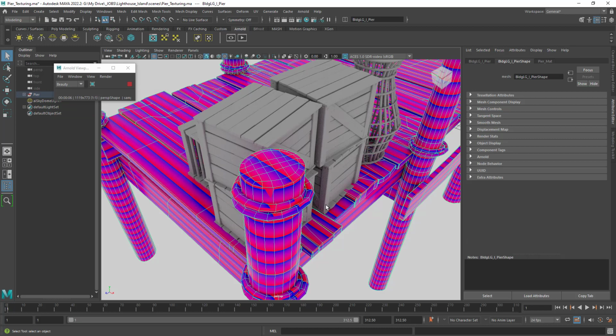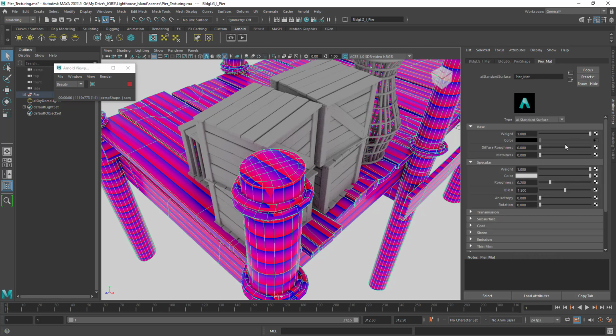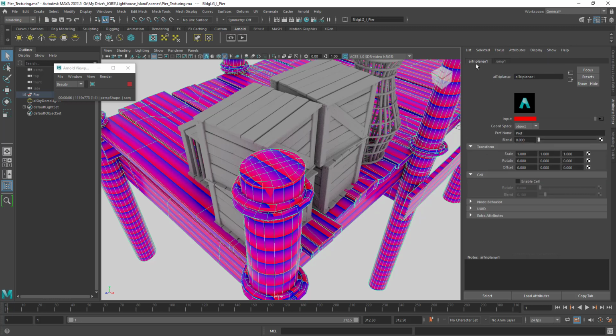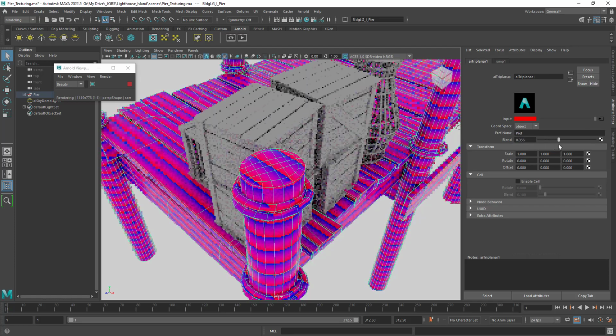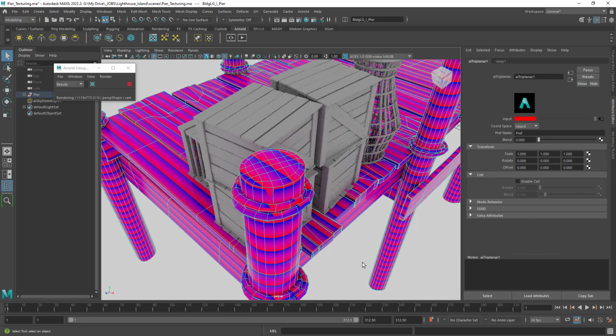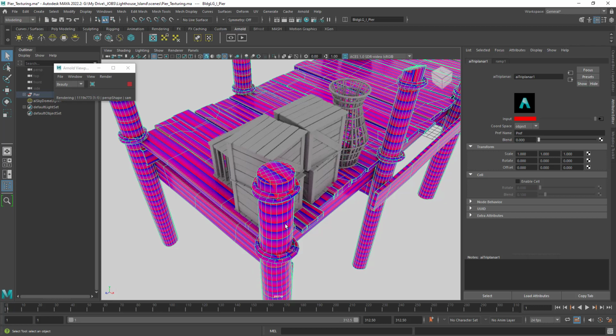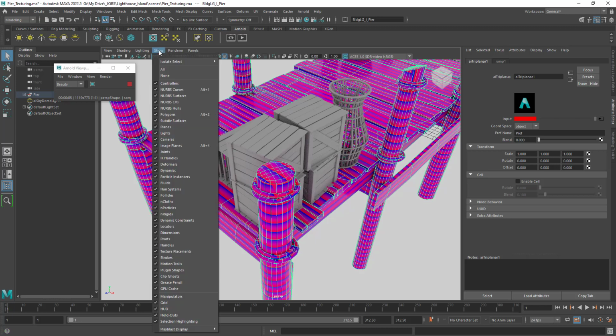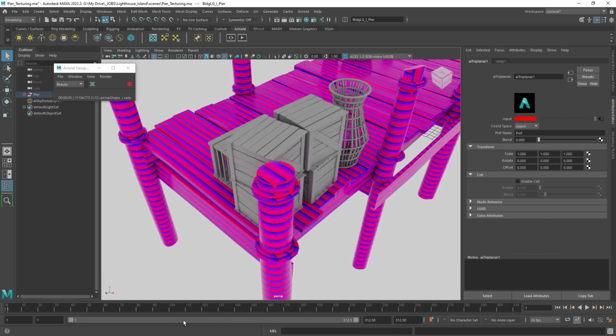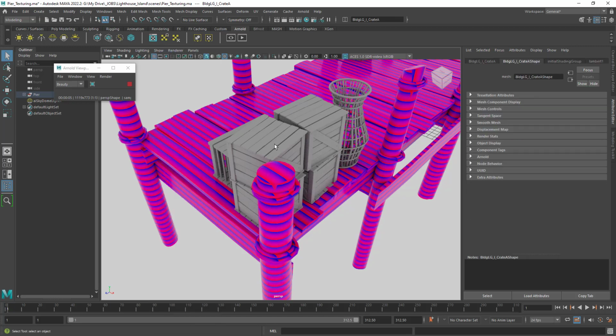I have the rainbow material applied, and I can go, for example, inside here, and here we have the aiTriplanar, and this is the blend I was talking about. If you click and drag, you will see that instead of seeing the limits of the projection, by the way, let me show you something. If you select the objects and the lines of the objects are bothering you too much, you can go to Show and click Selection Highlighting. Just remember to go back, because otherwise you will not see what exactly you are selecting.